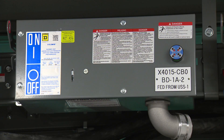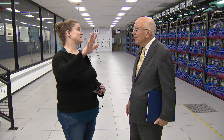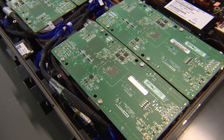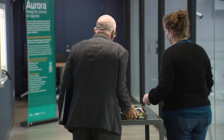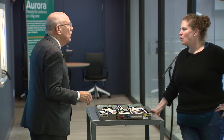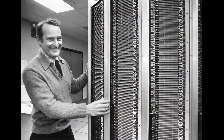So what you're hearing primarily is forced air. Most of Aurora is water-cooled, so we've got cold water going in, warm water coming out. But still, there are huge numbers of other parts to the system that need to be air-cooled. The Aurora is the fastest artificial intelligence computer in the world — one million times faster than supercomputers at the turn of the century, 25 years ago, and six billion times faster than Seymour Cray's 1964 CDC 6600 machine in Minneapolis, widely regarded as the first supercomputer.